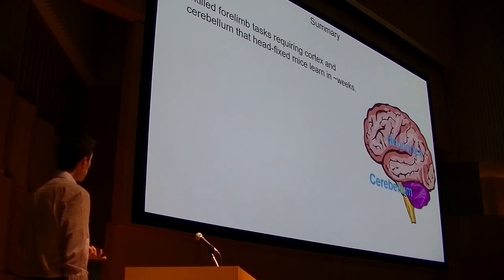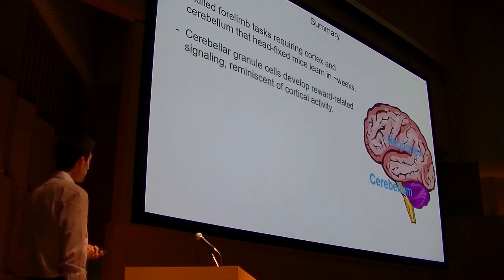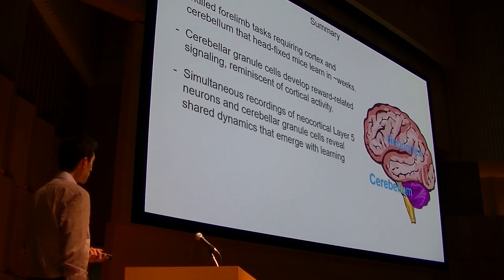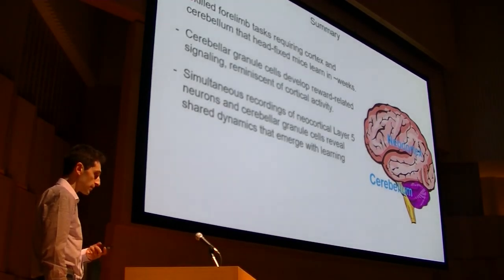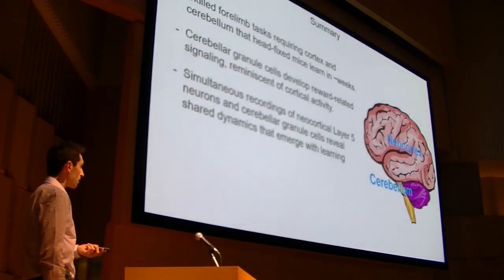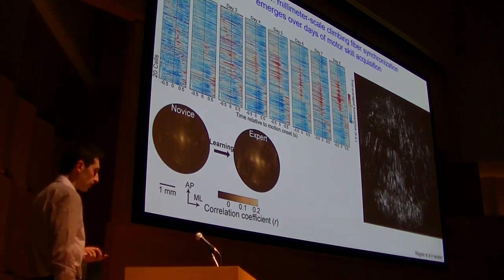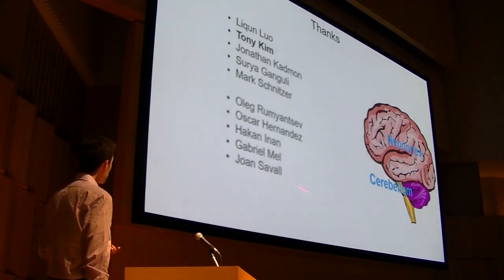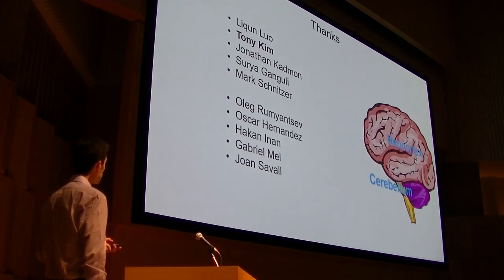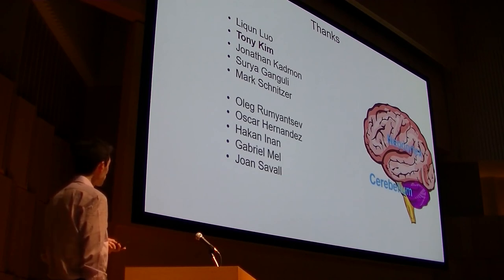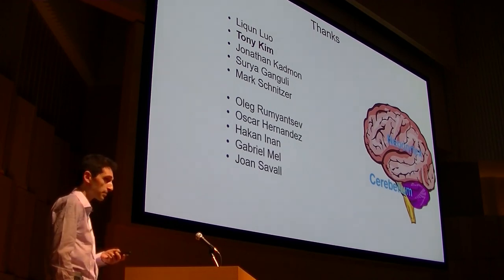So to summarize by saying that we have these skill-learning tasks that mice can learn in weeks and that engage both of these circuits, we've shown that granule cells develop seemingly cognitive or goal-related signals that are reminiscent of the kind of things people have seen throughout various areas of the mammalian neocortex, and then we went in and shown, with simultaneous recordings, that neocortical layer five neurons and granule cells actually do converge on sort of shared dynamics over the course of learning. And in the future, we're excited to try to understand the mechanistic basis of this learning process. You'll notice that I didn't talk about complex spikes at all, but if you're interested, I have a poster doing two-photon mesoscope imaging with complex spikes during the acquisition of one of these tasks, and showing how large-scale synchronization emerges over time. So with that, I'd just like to thank my advisor, Tony Kim, who's an engineer in Mark Schnitzer's lab and has been my close collaborator throughout all of this work, Sarah Ying, William, and Jonathan Cohen, who are our theoretical collaborators, who did a number of simulations related to cortex-cerebellum data that I didn't have time to go into, and a number of other engineers and computational people who have helped with various aspects of the work. Thanks.